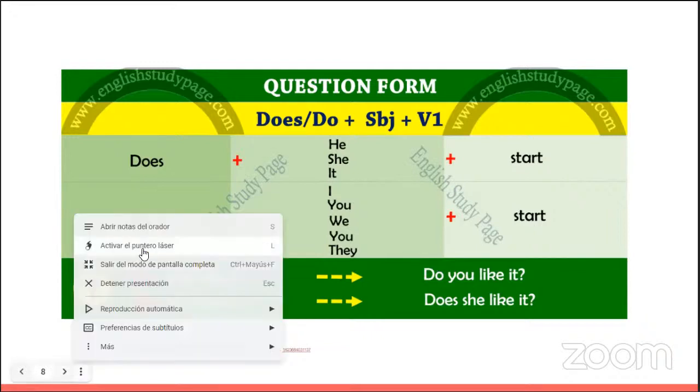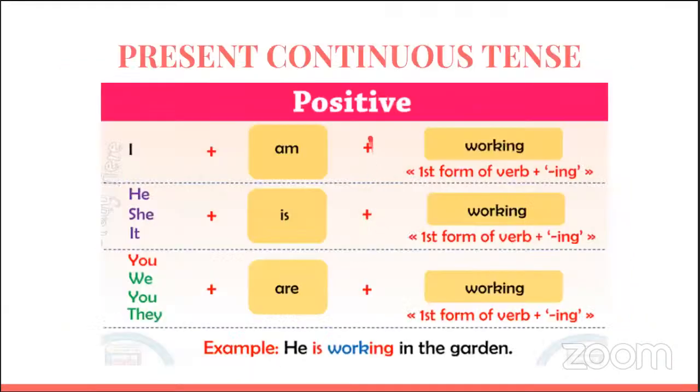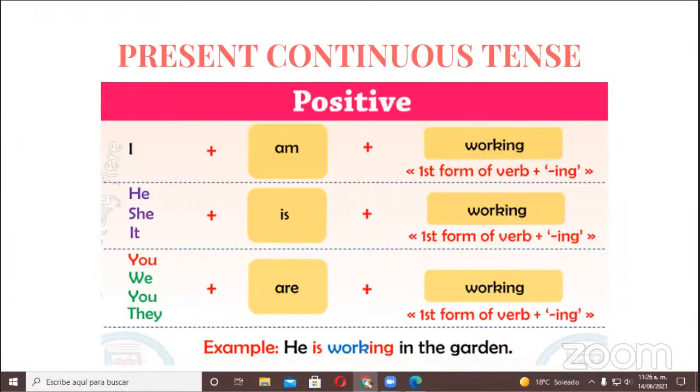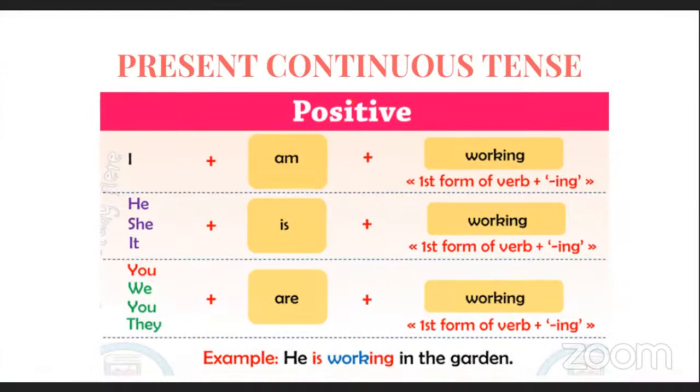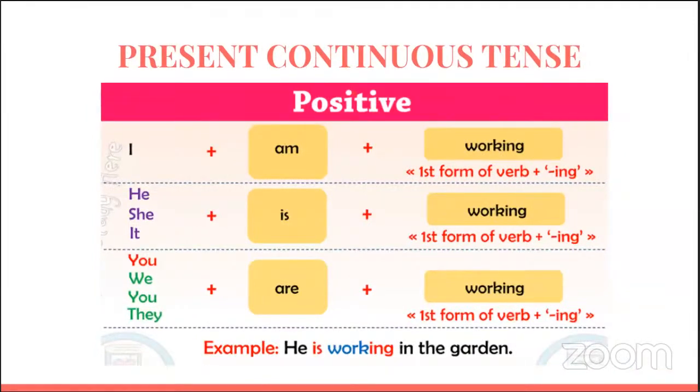Well, next we are going to be reviewing the present continuous tense. And well, as you know, whenever we talk about a continuous action, we are talking basically about a verb in the ing form. And for the present continuous tense, you have to use the verb to be, am, is, are, followed by the verb in the ing form. And well, we know that each and every one of the verbs that form the to be belong and work with a specific subject.